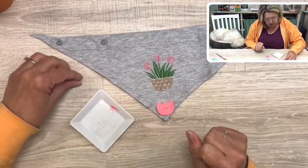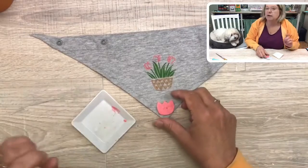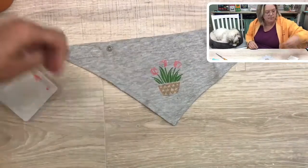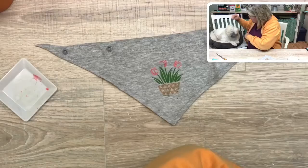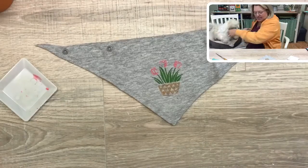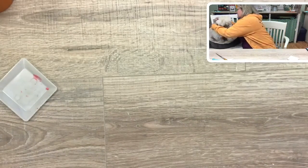What do you think, Willow? You want to try it on? Alright, I'm going to have to take the button off, but I think it's super cute. Can you sit up? Come on up. Sit. Good girl. Alright, let's try this on and I'll give you your cookie.